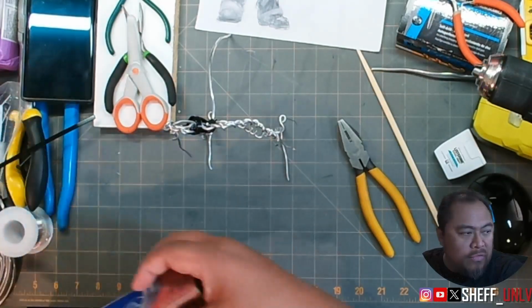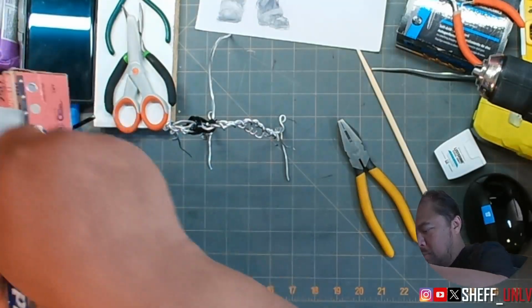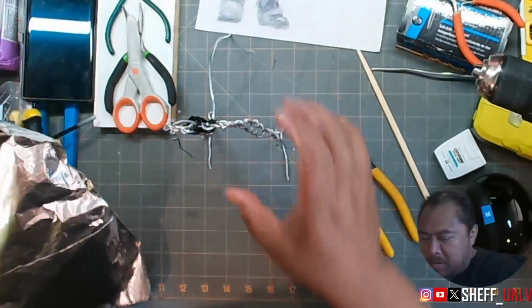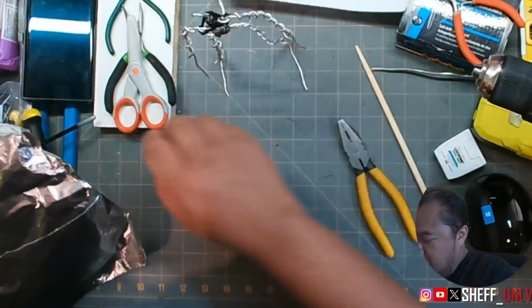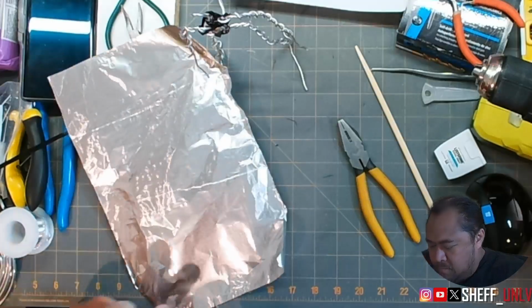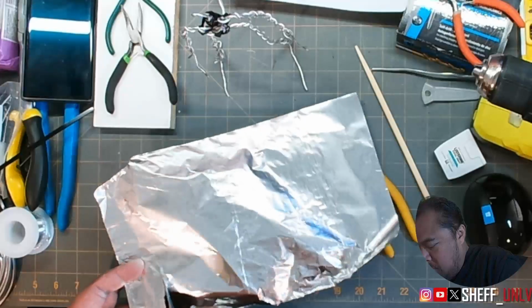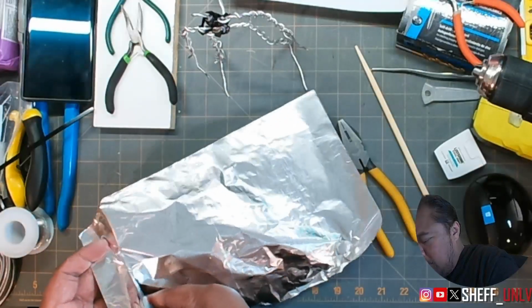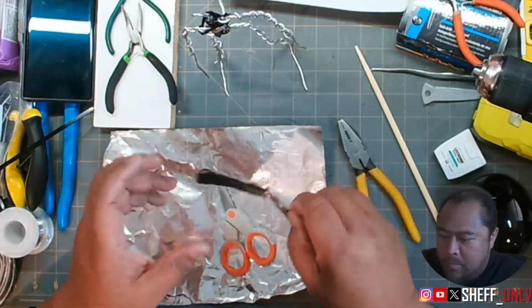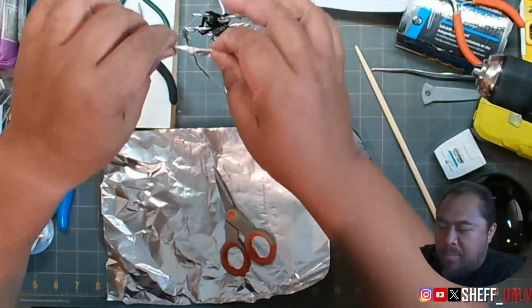Got some Reynolds Wrap out of the kitchen. I'm grabbing a little bit at a time, and I'm going to cut it into strips. Fold them in half and wrap.